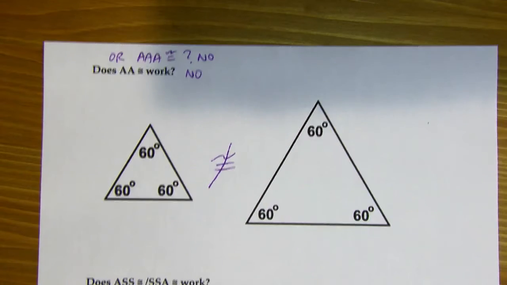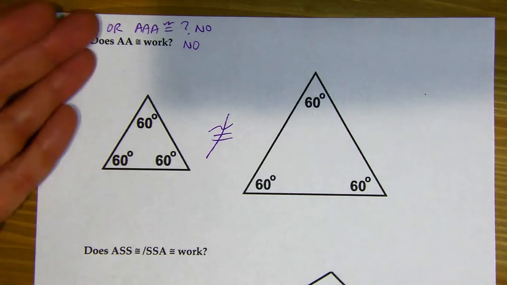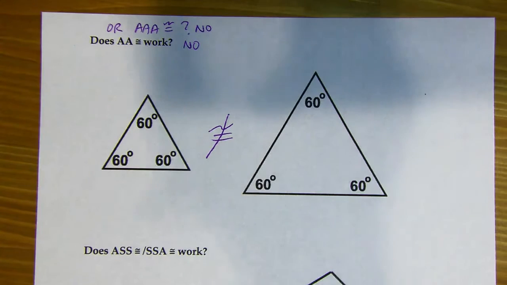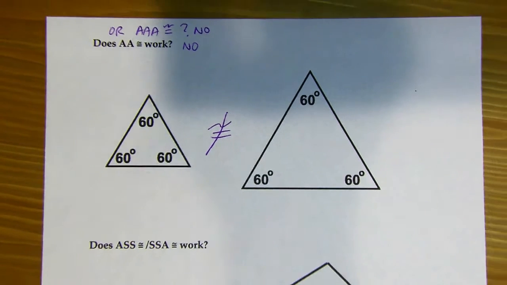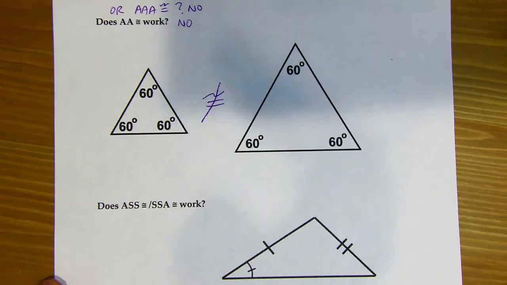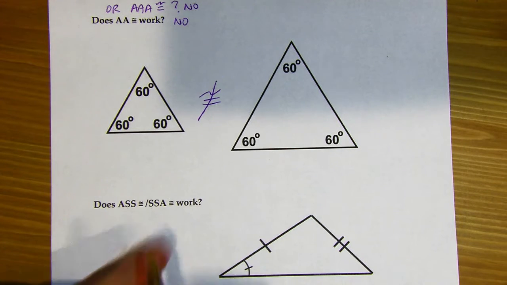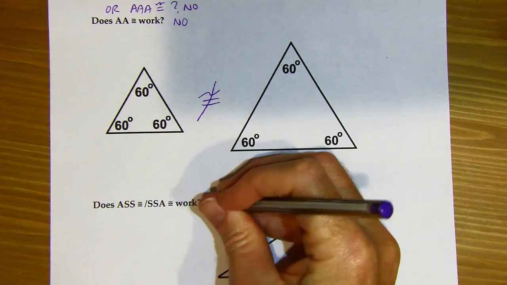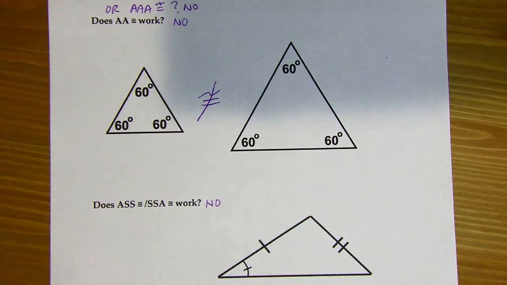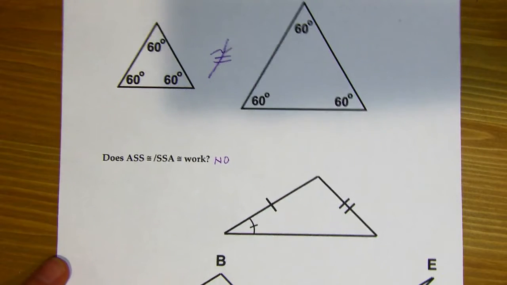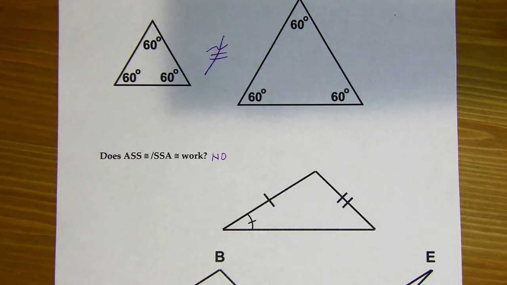Okay? So I see people use that sometimes because SSS works, so sometimes people assume that AAA works. And then this is the other one. AS and AS backwards. Well, those would be inappropriate. So just right off the bat, I'm going to say no. Okay, those don't work. Not appropriate for school. So that's an easy way to remember that those don't work. But let's talk about why they don't work.